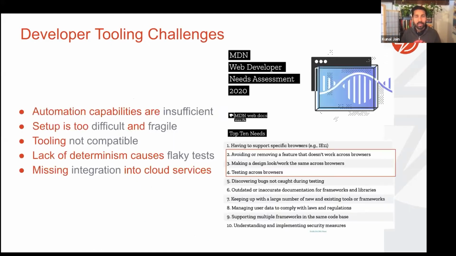Let's jump in. Here's another one I'll bring. It's a really interesting survey done by Mozilla, and you can go check it out on their website. They surveyed a bunch of engineers and developers to learn what the problems are. This showcases the challenges these teams are facing. They take it one step further and list the specific needs of the developers, which you can see here. You can see a number of those relate to testing. There are a lot of problems in the testing area.